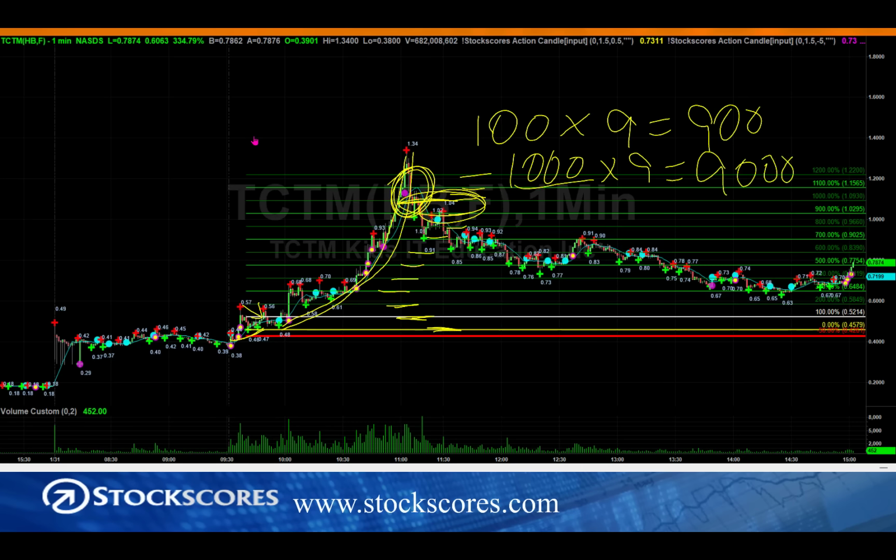Now it's important when I say the risk, that's not the position size. That's the difference between your entry point and your stop loss point. That's what defines the risk. It's very important. You know, the actual position size might have been $3,000 or $4,000, but still a very nice profit because it doubled in just a few hours.